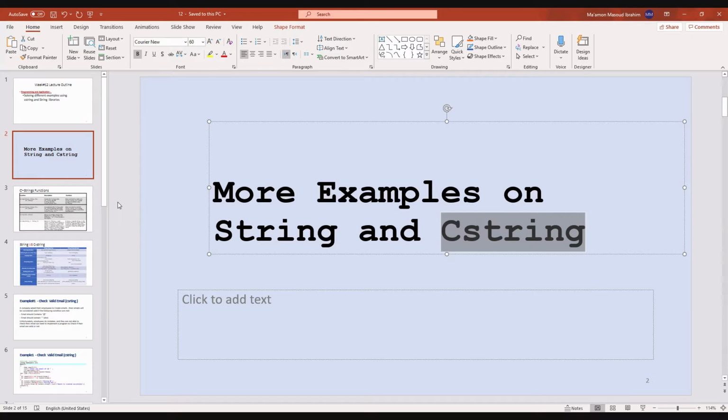So inshallah today we will explain some examples and how to use these functions, these methods, these built-in functions inside our programs.